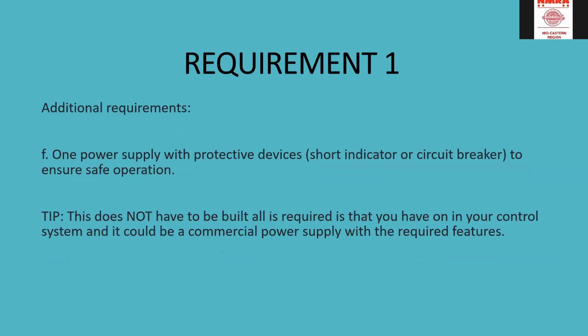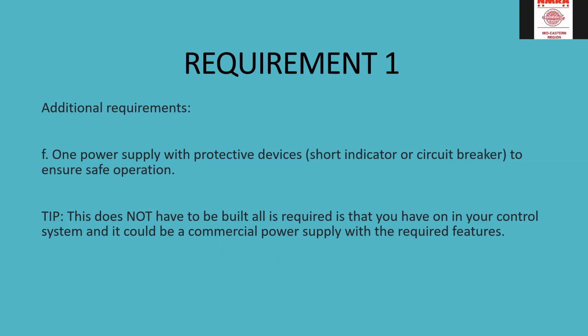Additional requirements: 1 power supply with the protected devices, being a short indicator or circuit breaker to ensure safe operation. Now, this isn't a GFCI kind of thing where you plug it into an outlet. No, this is dealing with the power on the layout itself, the layout power. Thus, something like a circuit breaker or, as an example, the PSX-AR, which has a circuit breaker with it also, could do this.